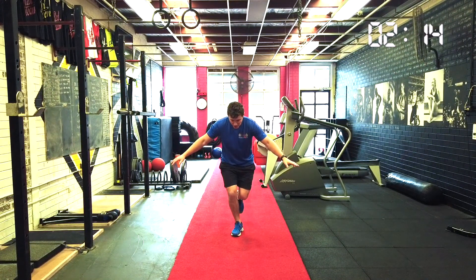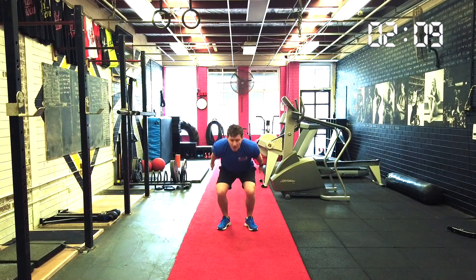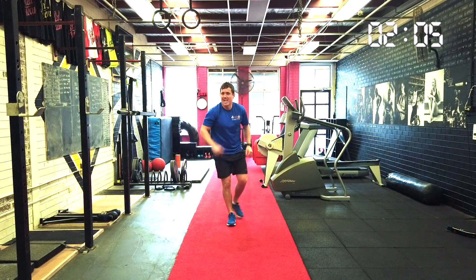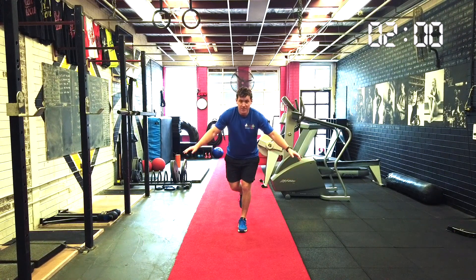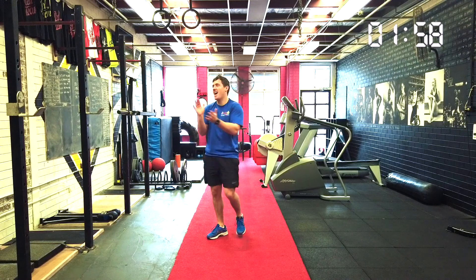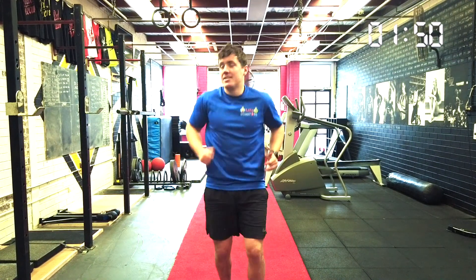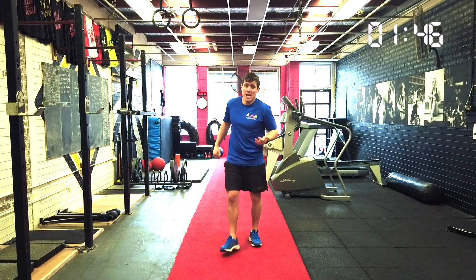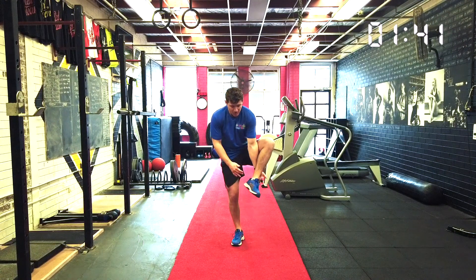Let's go again. Right leg: one, two, three, four. Let's stay on the right leg and hop back — three, four. Now let's go on the left leg, so we're going to hop on the left leg on the way up and hop on the way back. Ready? Let's go. One, two, three, four. Turn around, keep your balance. One — whoa — two, three, and four. Give yourself a big, big clap.